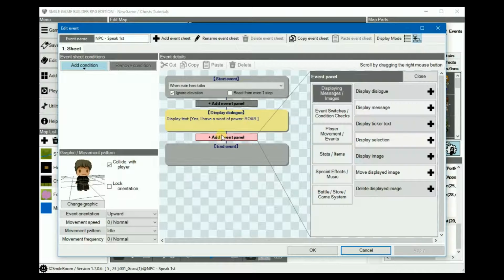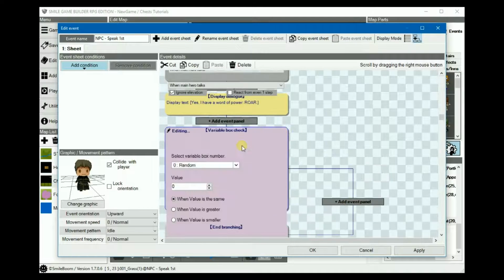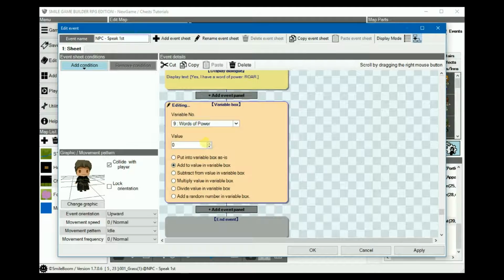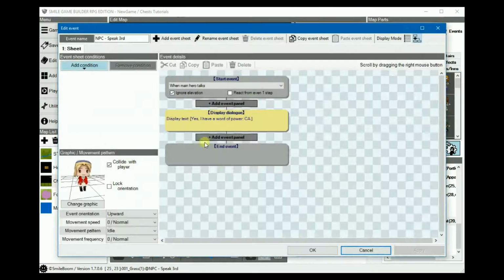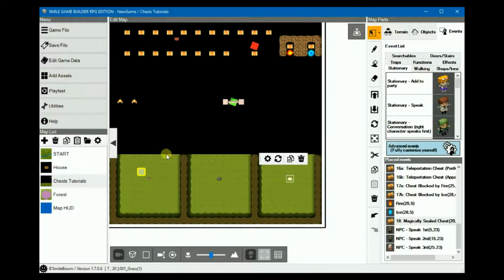So for each one, we'll have a variable box, and then we'll add, what did I say? This one was words of power. That's the wrong one. Concentrate, Rob, concentrate. So here's where you would add the variable box, words of power, and then you add 1. We should be able to copy that, paste it here, and another one, paste it here. So then when you have the word of power, you've got basically 3.